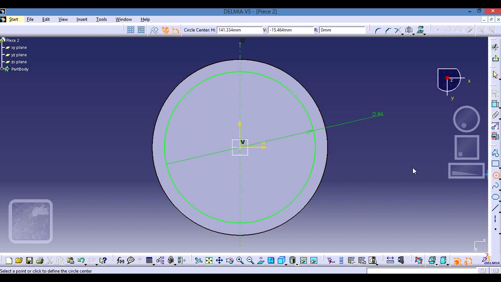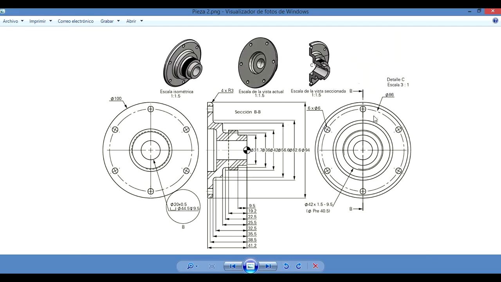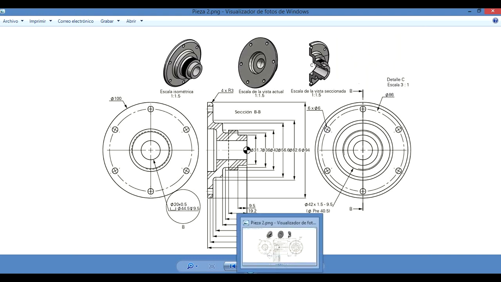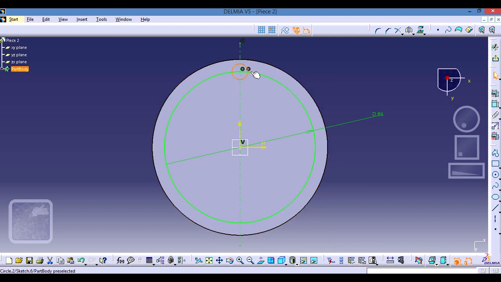We're gonna click on the circles, and we're gonna click here. I need that the circle and the pointed line, both of them are orange, so I can know that they're connected, and I can insert the small circle. The size of the circles are, where are they? Here. Each circle is of 6 millimeters of diameter. I'm gonna add the size. I'm gonna change it to 6.